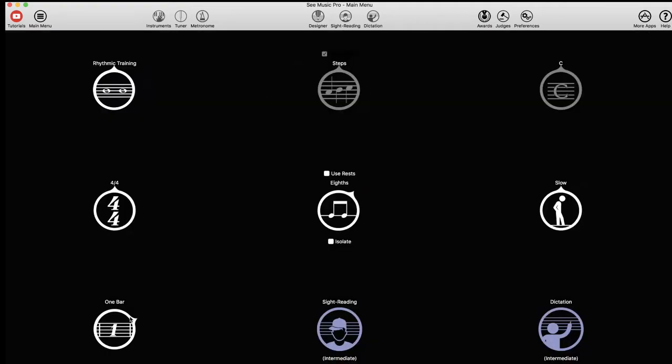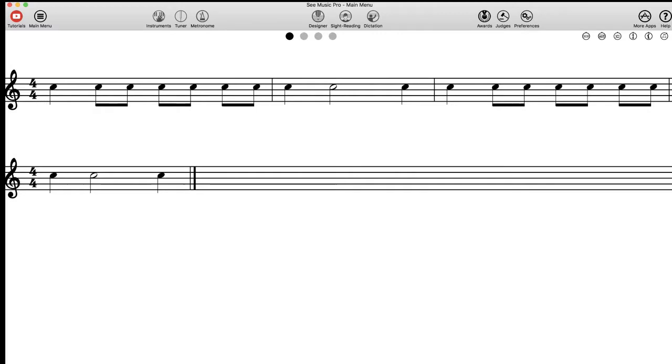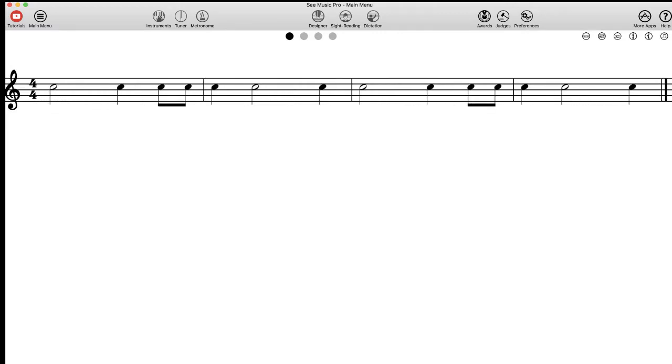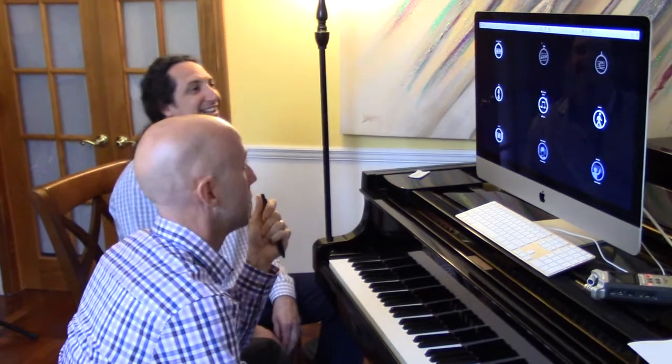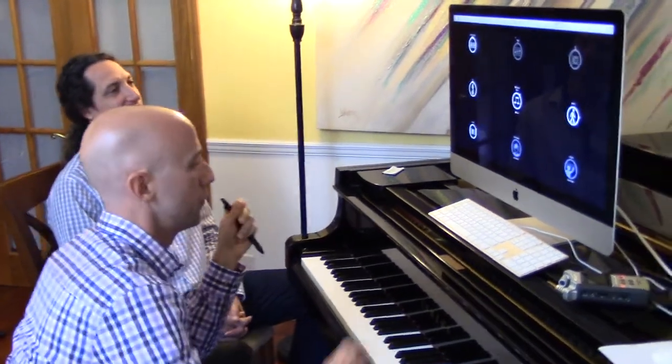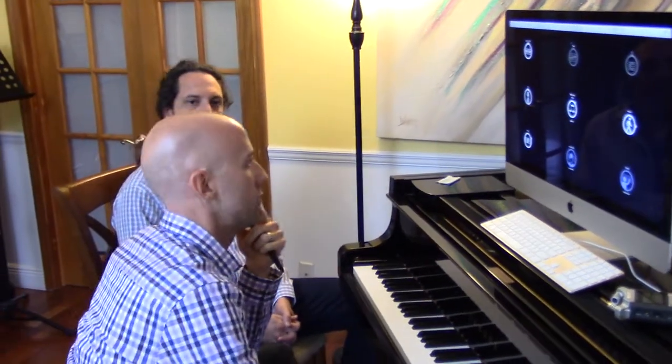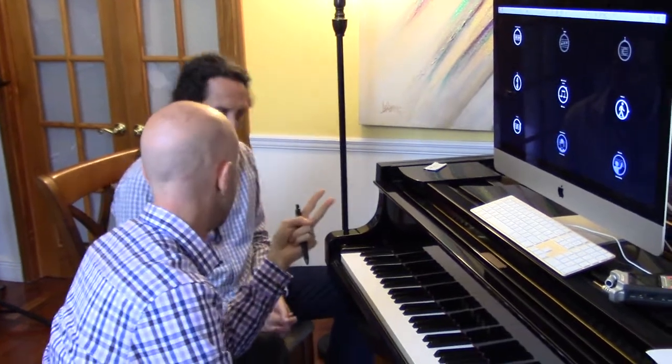Because I have a lot of students that struggle predominantly with the rhythm reading aspect of music. Plus, I believe that everything in music comes from rhythm. Even harmony comes from rhythm. Absolutely. If you're looking at a piece of music, you're kind of reading two languages at the same time, the pitch and the melody. And the more automatic you are with one, the more fluid your reading is going to be in general.